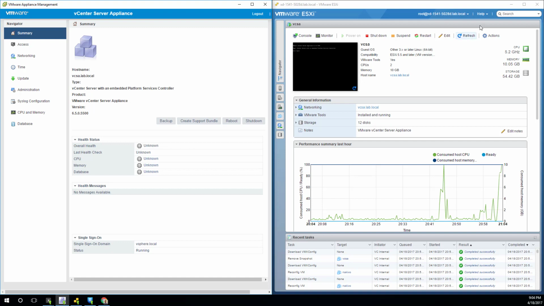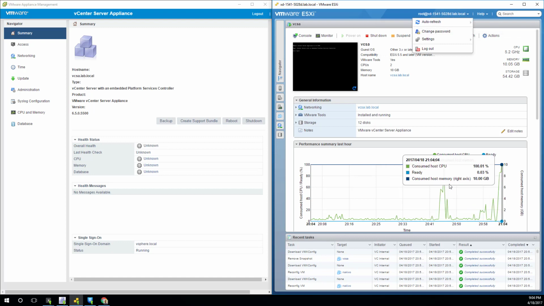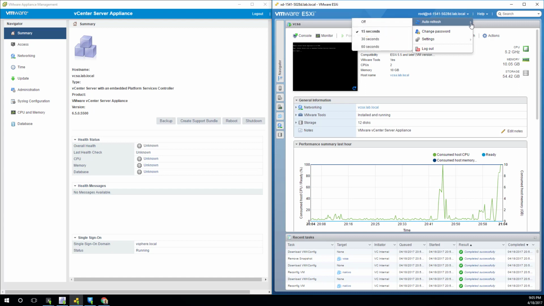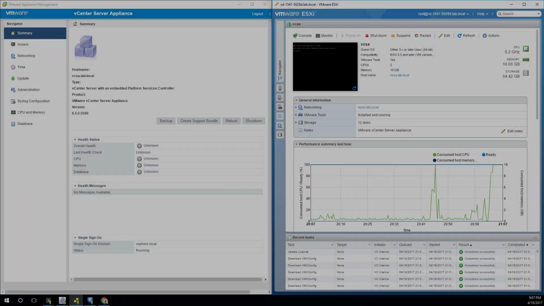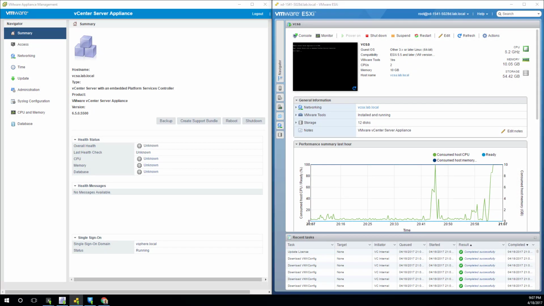And in case you didn't notice this already, you're going to want to make sure auto refresh is on 15 seconds. And you saw it updating this without me clicking on anything at all. There you go, it just did it again. Every 15 seconds, just as we asked for. There we go, got the menu to go away. Okay, we should be in the home stretch here.